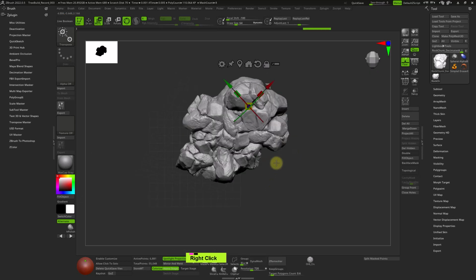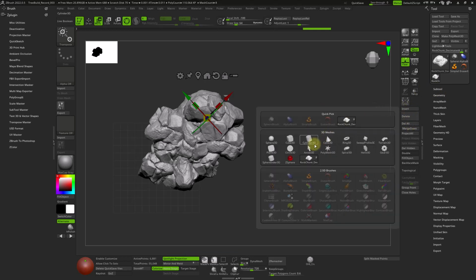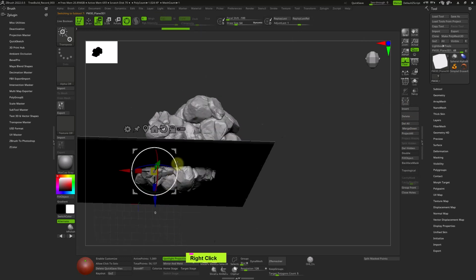Now it's time to create a ground, at least an initial ground, just to be able to see where we go. So insert, we can insert a Plane 3D, and of course this Plane 3D is small.